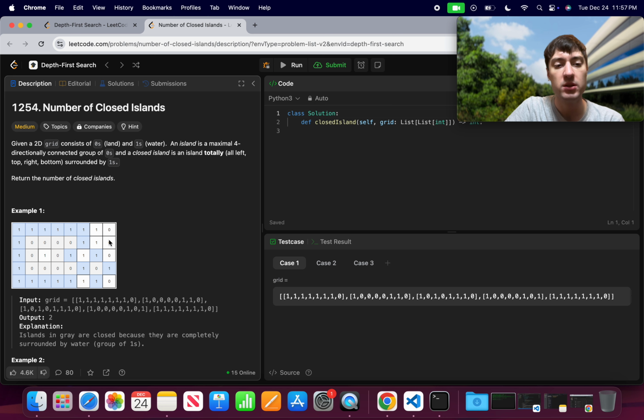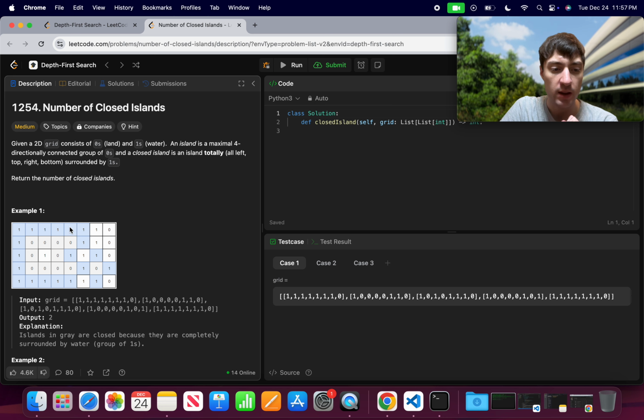Okay, so we still want to continue to search down because we want to add all of the connected land masses to our kind of like visited grid, because we want to know which connected land we've already been to, and we don't want to either double count an island that we've already said is a closed island, or we don't want to traverse an island that we already know is not a closed island, right?